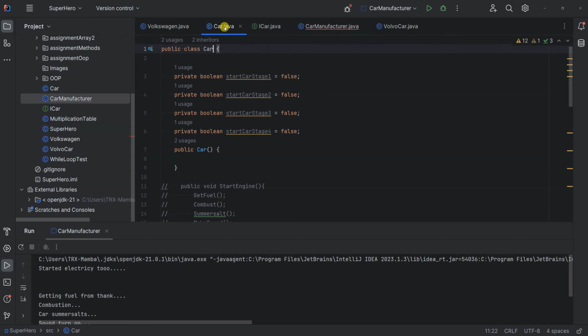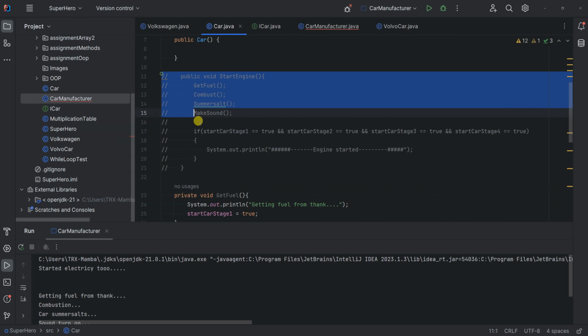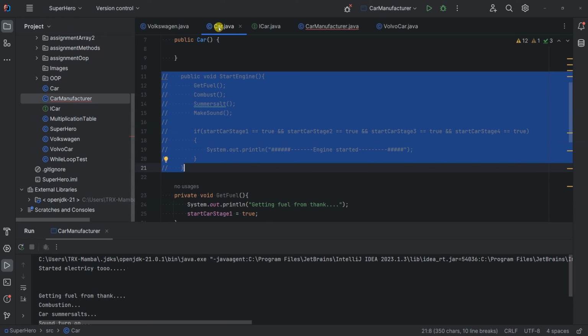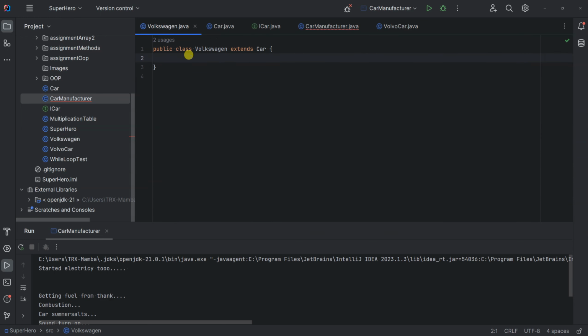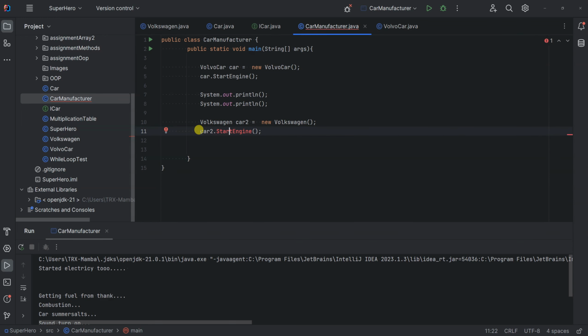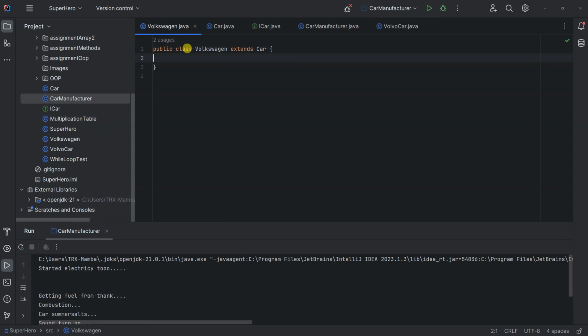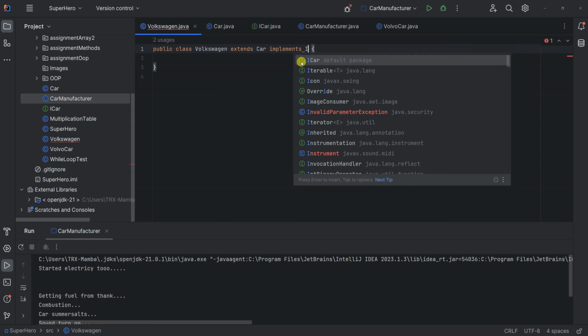But take a look at what we're going to have as a problem now. If we have this Volkswagen extends car, then we say something like implements iCar. And guess what? It's now saying, bro, you want me to implement iCar, but there is something you must do. You cannot just implement iCar. You must create a start engine.